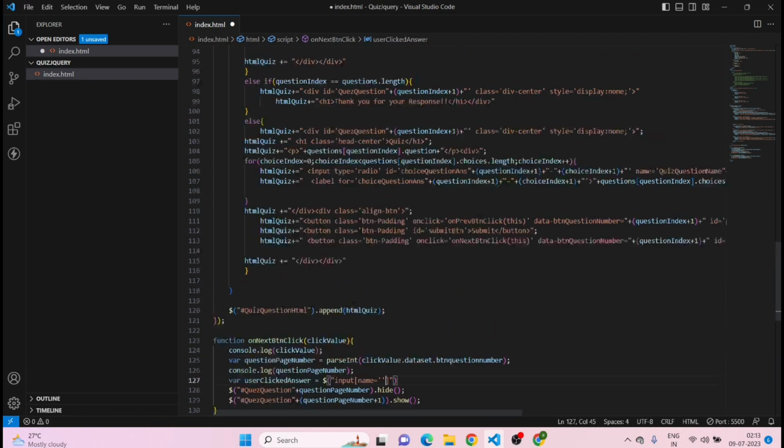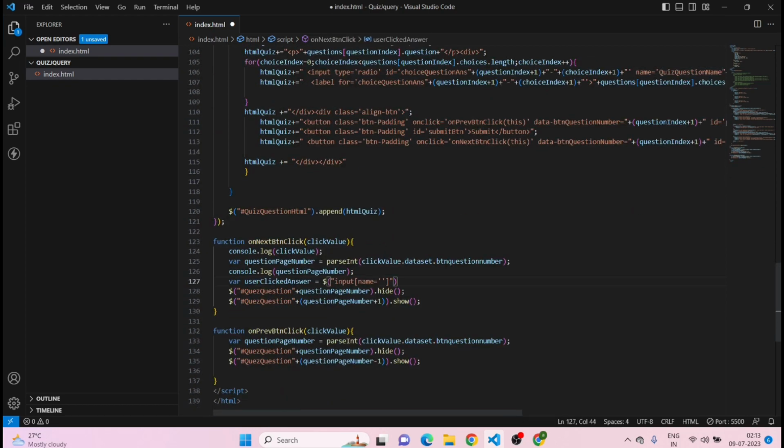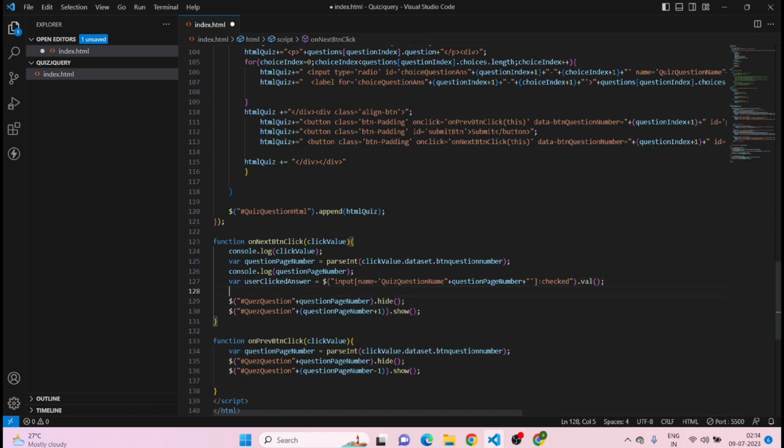So this will be your name. After getting this name, in double quotes, the question page number. This one, checked and val.